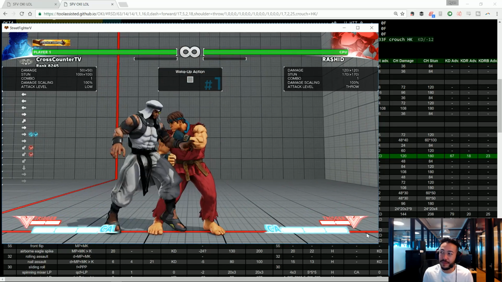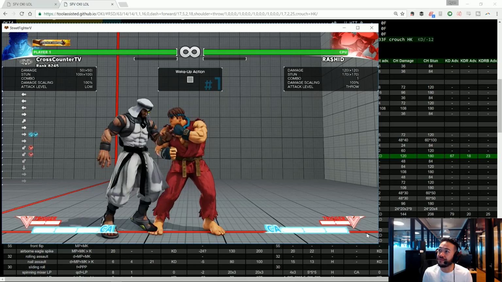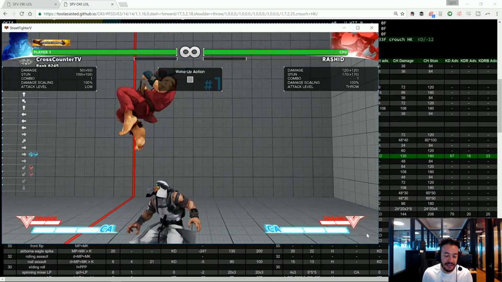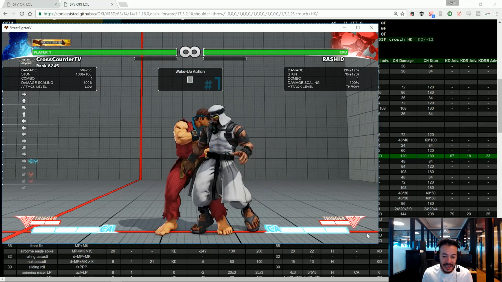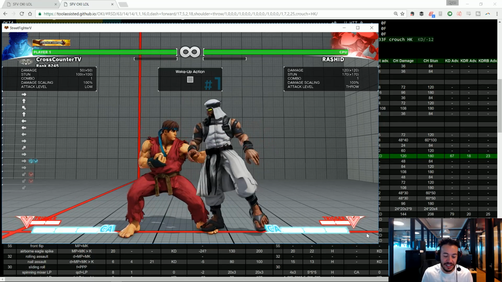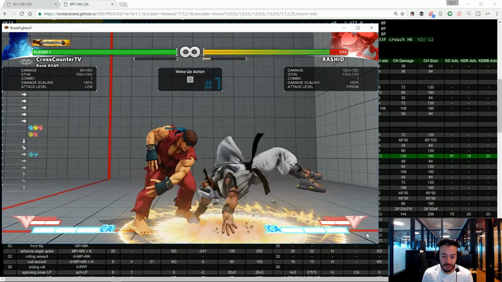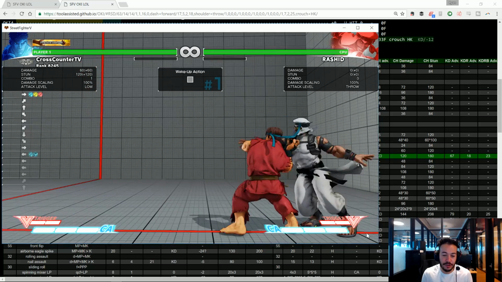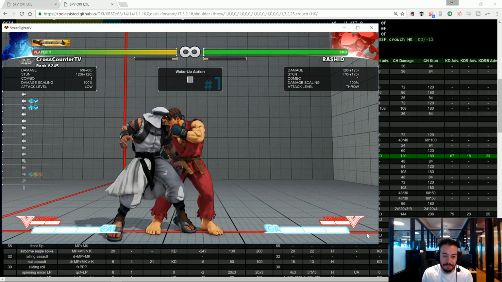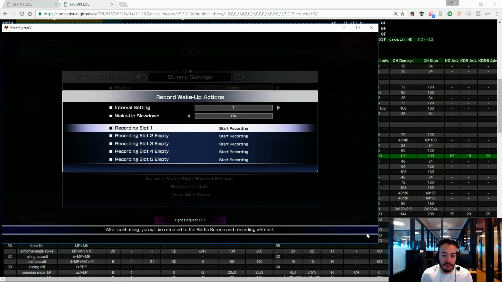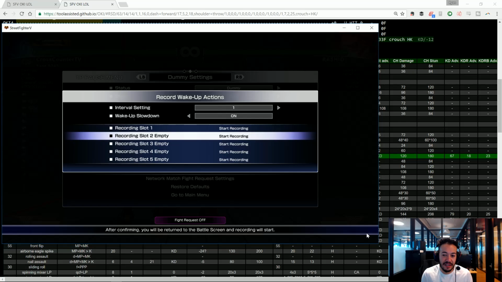So now we can basically recreate the situation that you got hit by, and then verify our findings in the Oki calculator. I'm going to throw him, then dash, and then try to throw him again. Okay. And you see, not only did I get hit, Rashid scores a counter hit because I'm in the startup frames of the throw. Remember we had the throw would connect on frame 7.